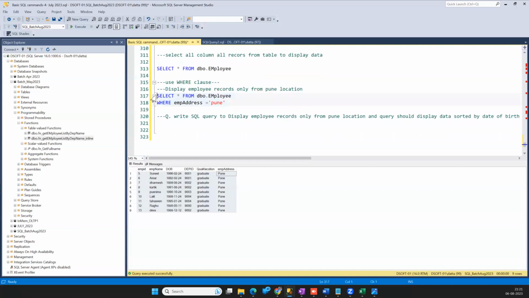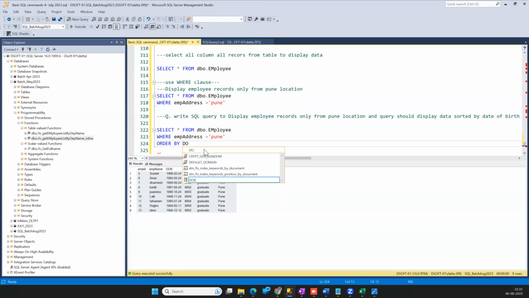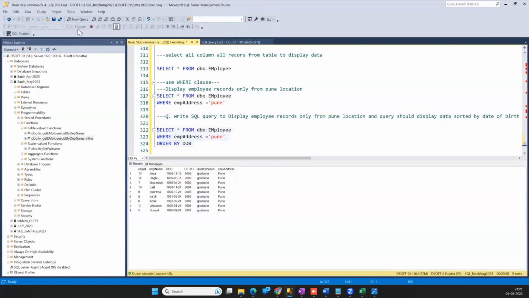You have to just write the query as it is here, and add one more thing here, order by column name, date of birth. By default the order is ascending. You can see 1988 is coming first, 1996 coming at the end.